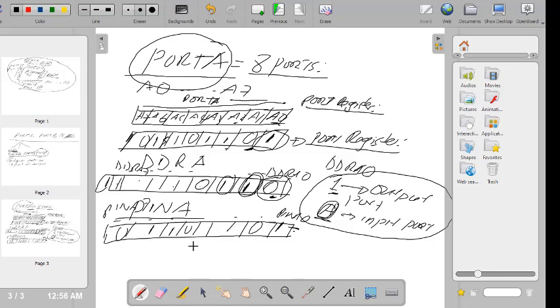Why is it important? Well, you see scenarios. For example, if I want to read from a particular port, I don't use the word port whenever I want to read. I mainly use the pin register, because the pin register is read only. If I want to read anything from a port to know whether there's a high status or low status on that particular port, then I'll use the pin register.